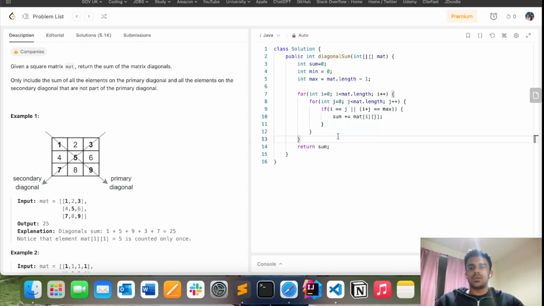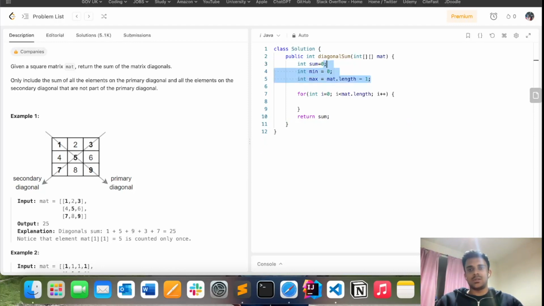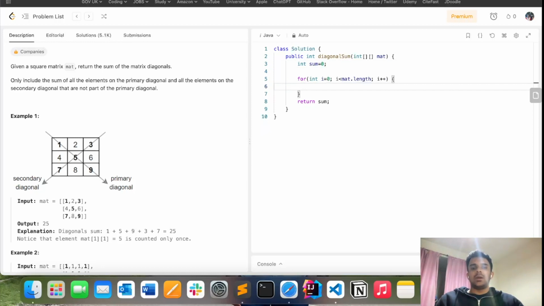So to start off, we'll just get rid of this inner loop. We don't need that anymore. We'll get rid of these two extra variables as well, min and max. And straightforward, we'll say sum would be sum plus, initially it's 0, and our logic, right?